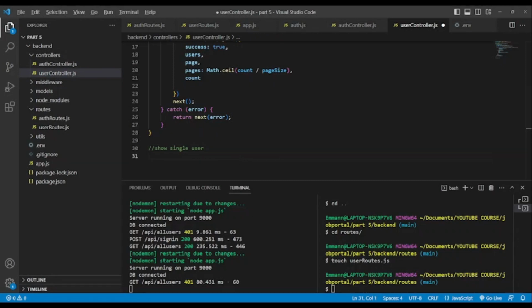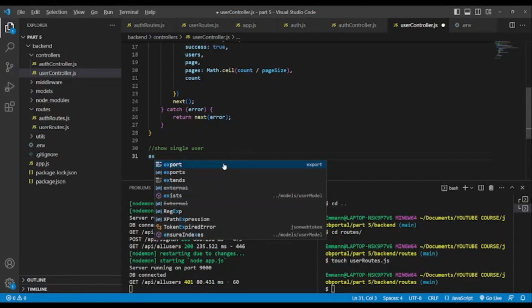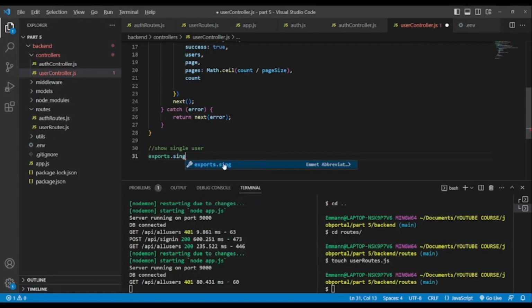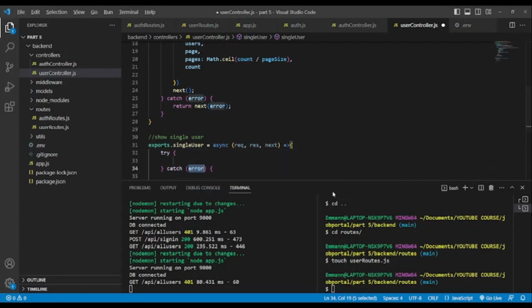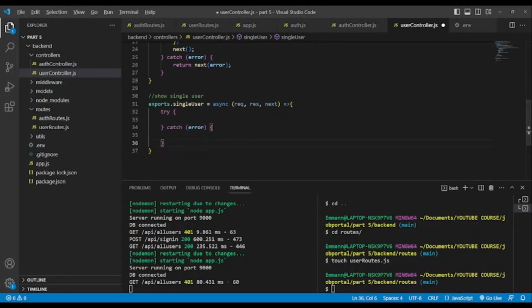So now we're gonna show the single user. As always, we'll use async request, response next, and open a try-catch block.